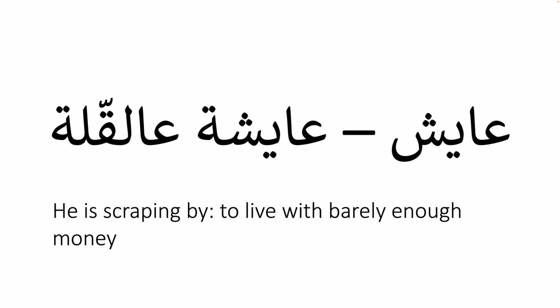As you see here, they're very descriptive, and they refer to somebody's situation. It's not a criticism, but it's something that we tend to use, probably in all cultures, when describing somebody's situation. So let me go over it again: it's عايش على القلة if you're talking about a man, and عايشة على القلة if you're talking about a woman. But again, عايش and عايشة would be used for three subject pronouns, as I mentioned earlier.